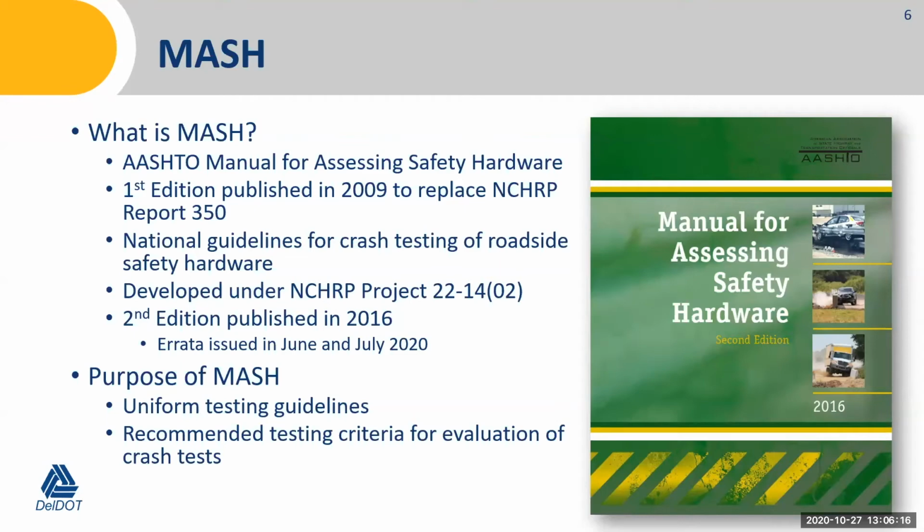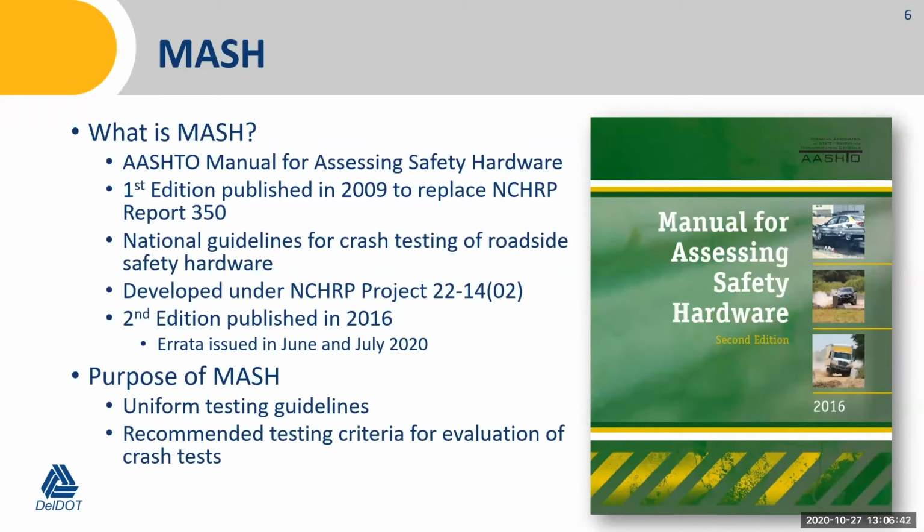And generally we have testing done through the Midwest Roadside Safety Facility at the University of Nebraska and the Texas Transportation Institute at Texas A&M University. There are also some private crash testing facilities that are generally used for some of the work zone hardware and things of that nature. MASH was developed under NCHRP Project 22-14(02).